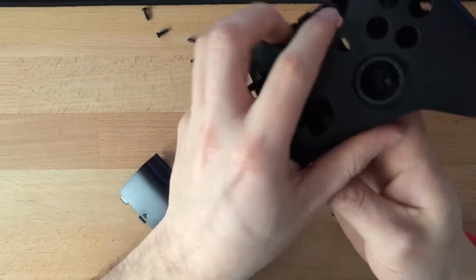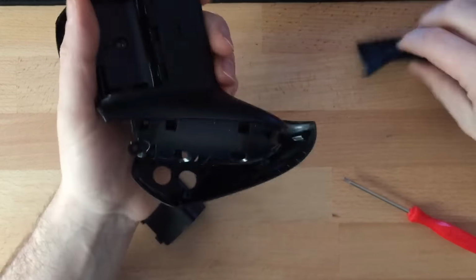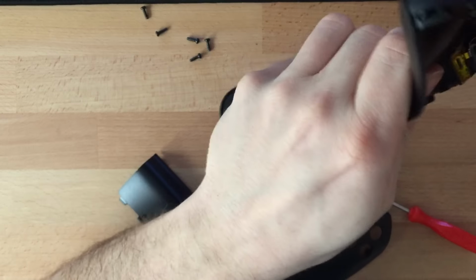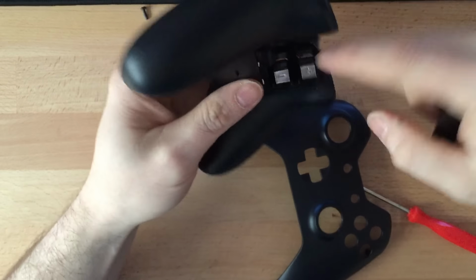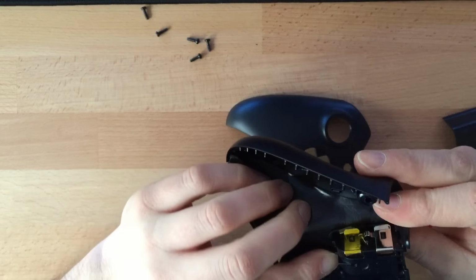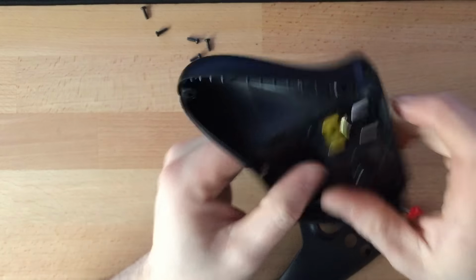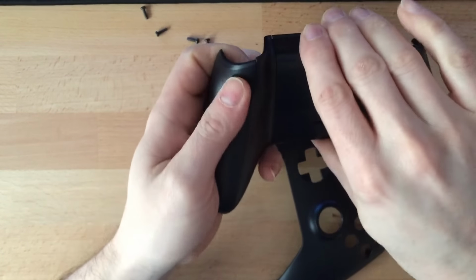So there's your shell. Brand new shell, brand new controller. I just unboxed it. So you want to clip these back in, because when you're painting, you want nice clean lines. You can actually take the battery things out if you want. I normally just tape over it, because once you put that bit on, the paint doesn't really get into it. So just put a bit of tape over this, and that's the breakdown video anyway.